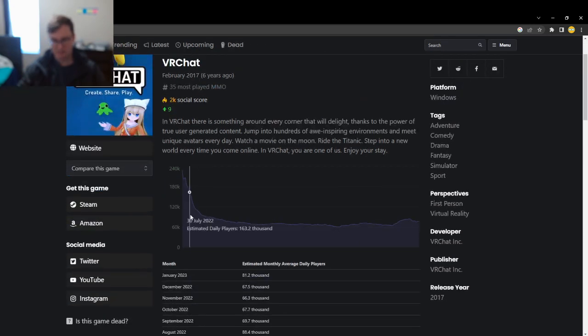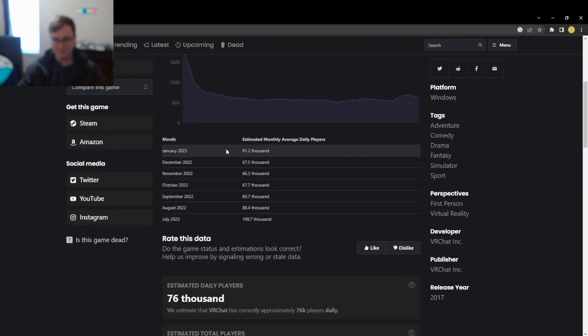Estimated monthly average is 229,000. It's the 35th most played MMO. Interesting. Okay, no, this sounds way bigger. Estimated monthly average daily players 81,000.